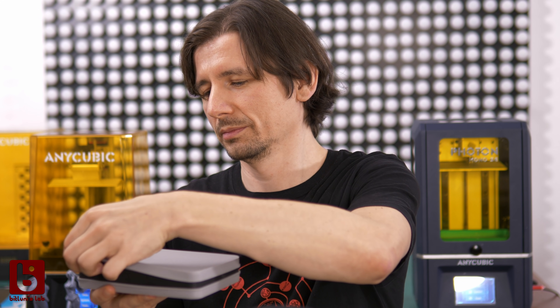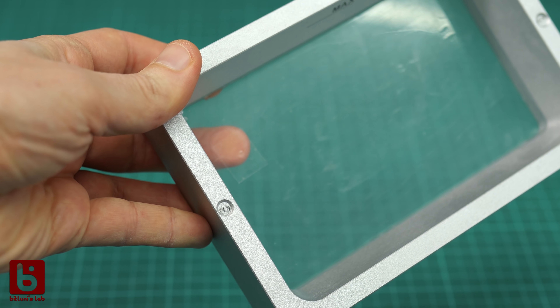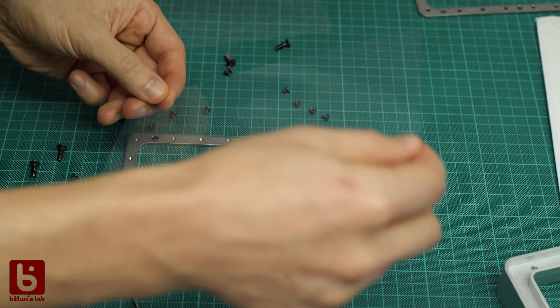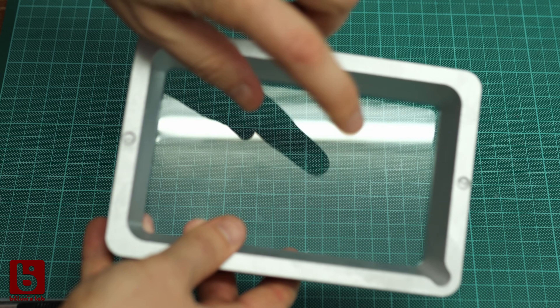During the last month I also tried different resins — for example this eco resin, which is harder to get but I really didn't notice a big difference. It smells just as nasty as the other one. I also bought some extra vats with silicone covers — not very expensive. It's quite handy to have different types of resins kept in there for when you need them. I even managed to damage one of the FEP films by dropping the build platform. As a quick hack I used scotch tape to temporarily fix it until I received the new FEP films. These are really easy to replace — you simply undo the bolts with the included tools, put the new film in between, screw the bolts in again, and the bolts punch the holes in the film by themselves.